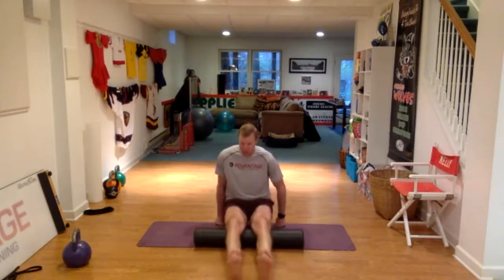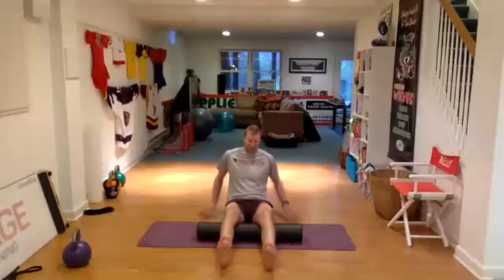I'm rolling the back of my legs here, so let's move it on up. The roller's going to be between your knees and your butt. As you're doing this, if you have the roller, try to do a little bit of cross friction. So not only am I rolling back and forth, but I'm also moving my feet in and out. So you're kind of rolling those muscle compartments around over each other. It's a little bit like patting your head and rubbing your belly, but if you can pull it off, it's good to get the muscles moving that way.